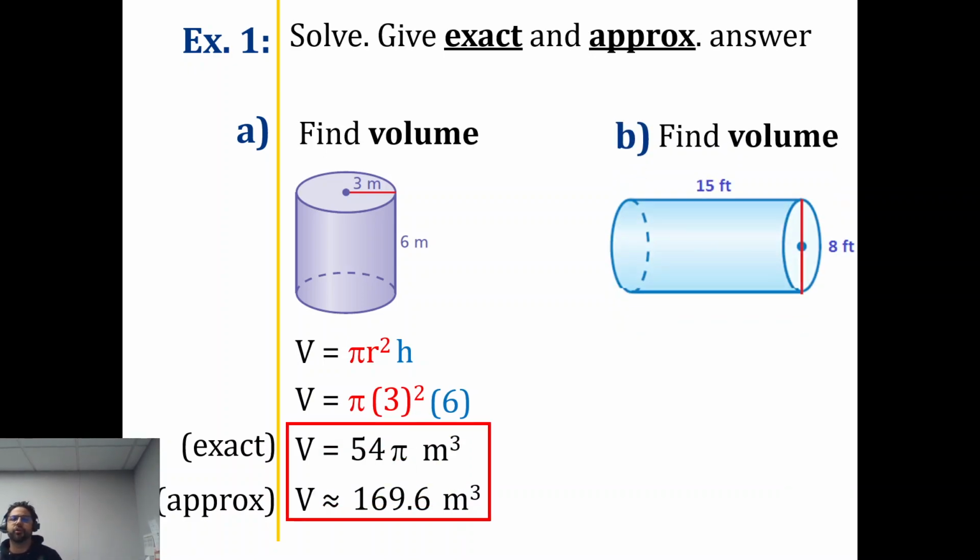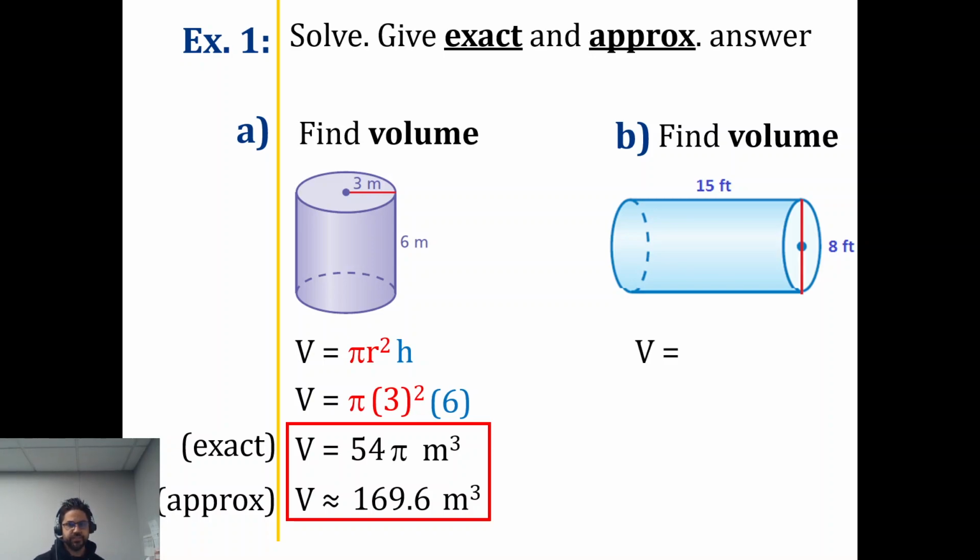This time we have it rotated on the side. Maybe it is a pipe there. So we got a big underground pipe. Notice the number connected to the circle part is the 8. But since that segment is going all the way, meaning edge to edge on the circle, that is our diameter. But we really want the radius.